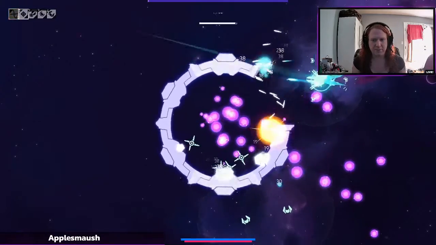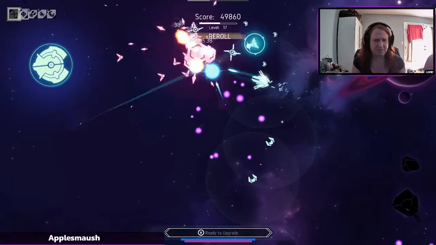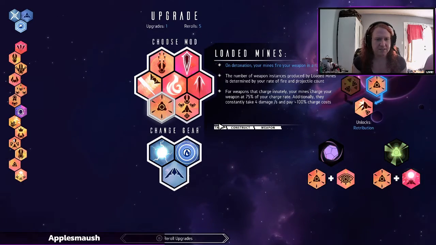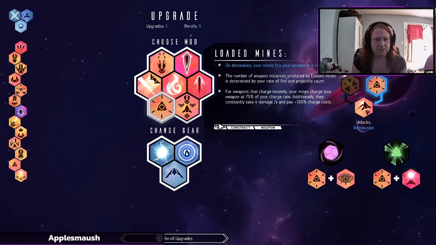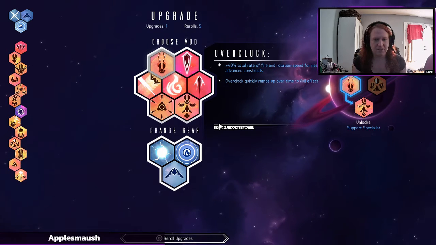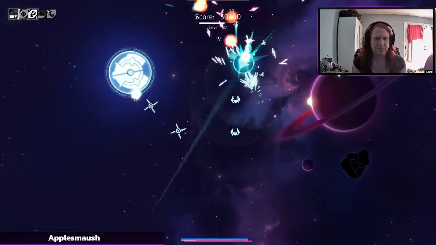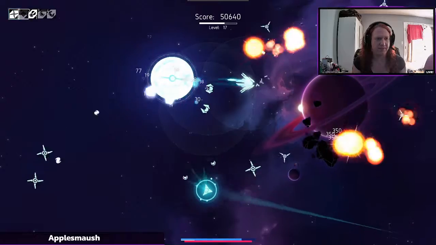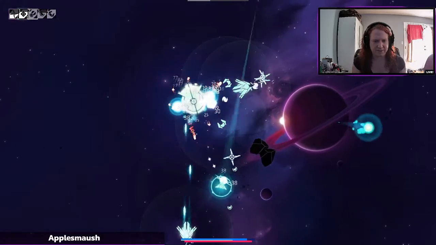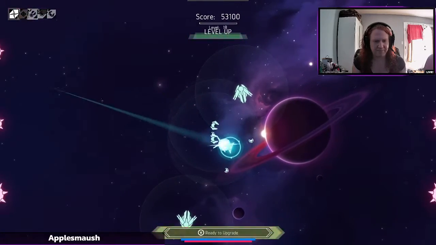Alright, we put some mines out. That seemed fine as far as our damage goes, so maybe we can— oh, there we go, loaded mines. Could take that support specialist or overkill. There's a lot of good options here, but we're gonna get the loaded mines just because that actually makes them worth it now. Put our turrets down. That one was a little bit off screen, but I think it'll be fine.